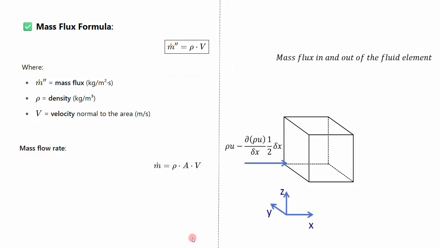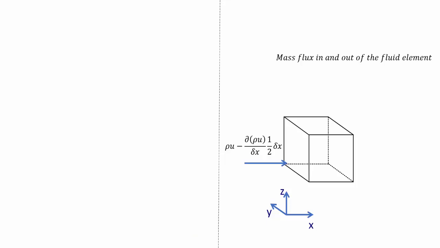So let's write down the mass flux from this element's perspective. At the center, the mass flux is denoted as rho into u, that is density into velocity. So we are considering only this west wall. So since the direction is in the negative side, I have given the negative symbol. Change in this rho u by del x into the distance half del x, as we did in the pressure case in the previous step. So this will be the mass flux in the left side.